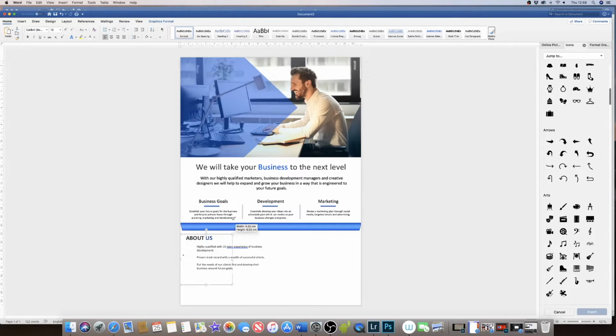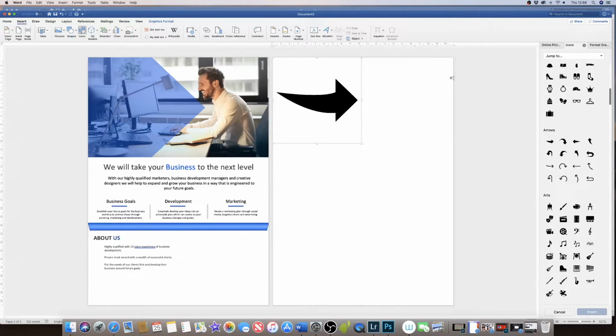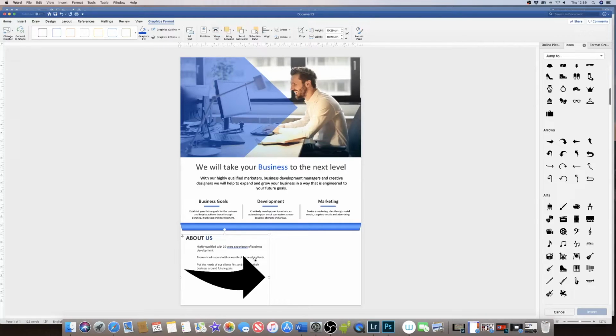So I found that if you make it big and then you go to graphic format here, go to wrap text and go to in front of text, then your problem's solved. And you can move it around. Often what will happen is your icon will be inserted somewhere over your page and it'll be behind a bit of something or on top of something. So the best thing to do is make it big and extend it out at the corners, then pull it forward with the wrap text, and then you can move it around.